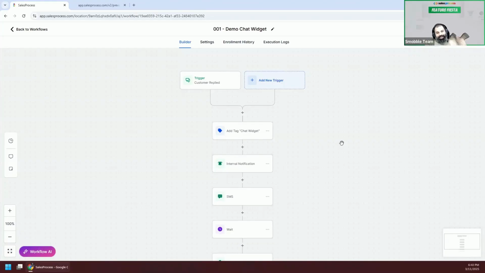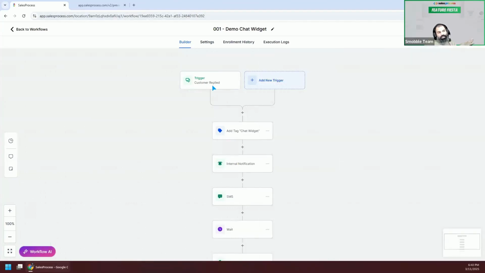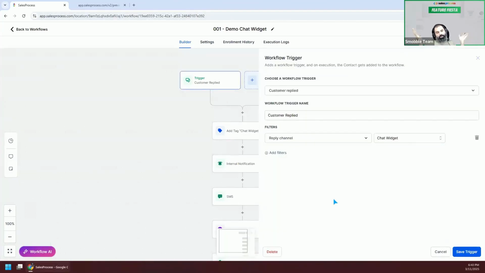So that information collection is the most important part that you achieved using the chat widget that you created within the sale process, and then created an automation, a bunch of automation actually, to nurture him and to give him that particular information. The trigger that I have set up in here is the basic one. I just told it, okay, anybody sends a message in here in the chat widget, reply to him.